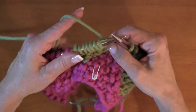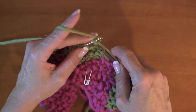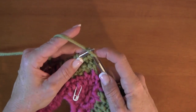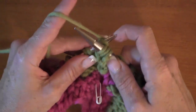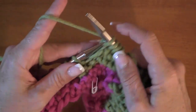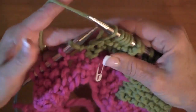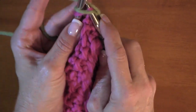Do a lot of turning here. Okay, now knit 6. 1, 2, 3, 4, 5, 6, and then we're going to knit together the green and the pink.